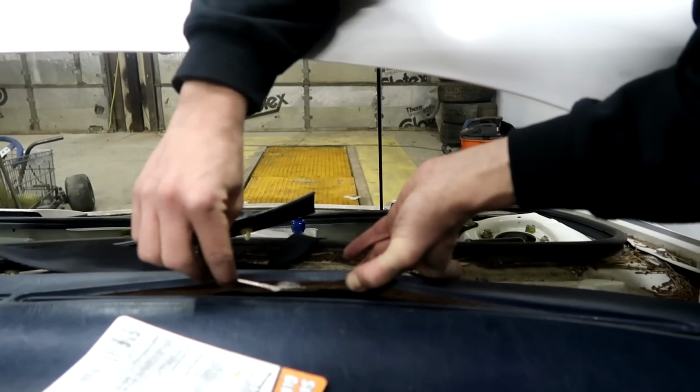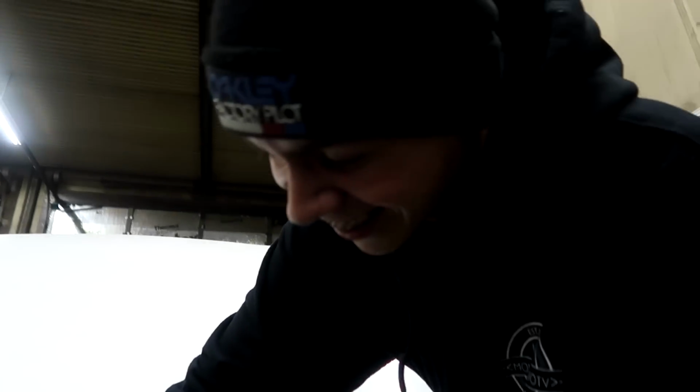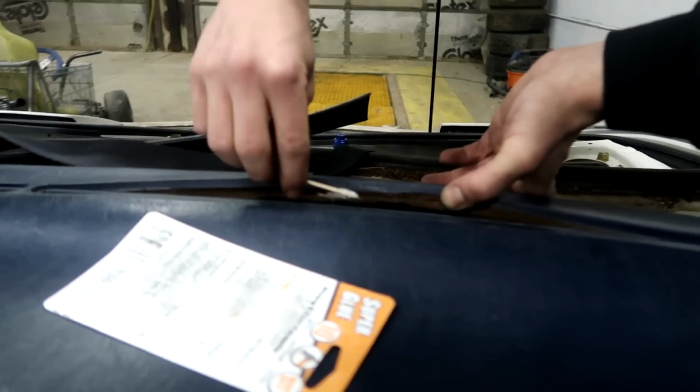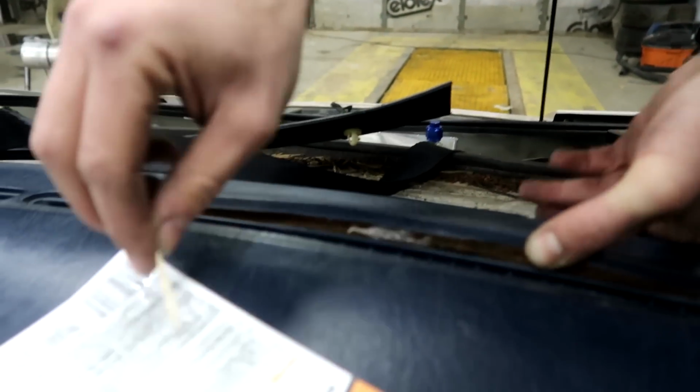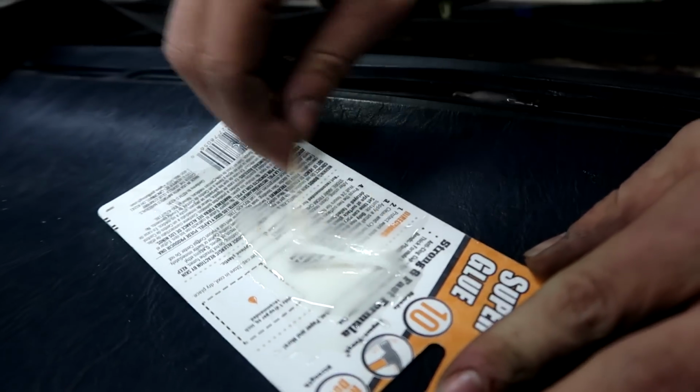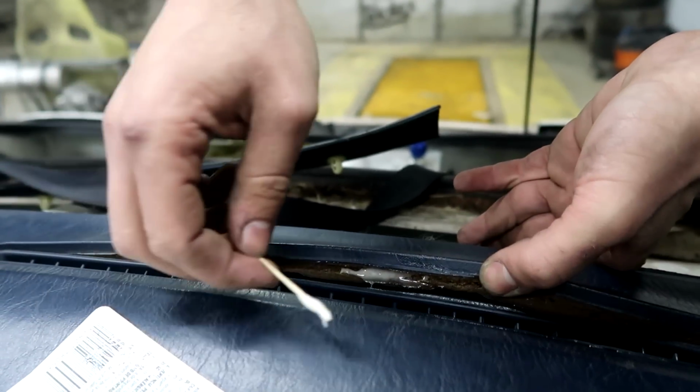What the flock are you doing, dude? Fixing the dash. Looks like crap. Gotta glue her down. Super glue didn't work, so plan B. I don't know what that stuff is, but he had to make some of it.